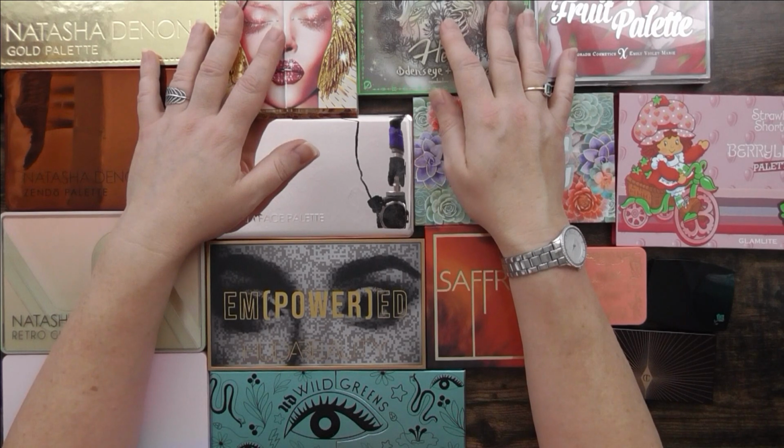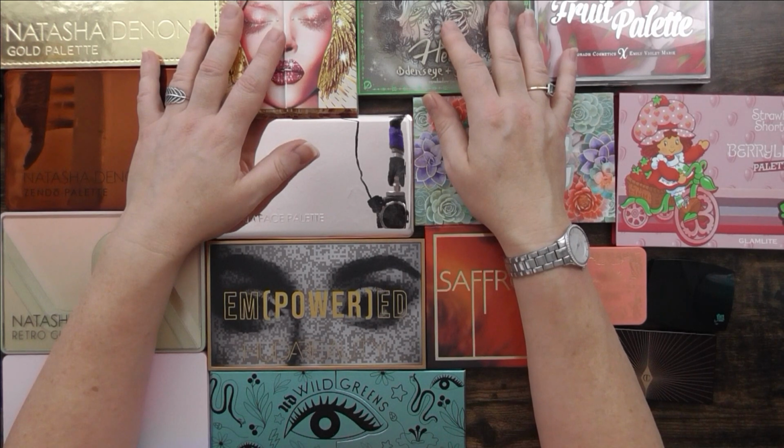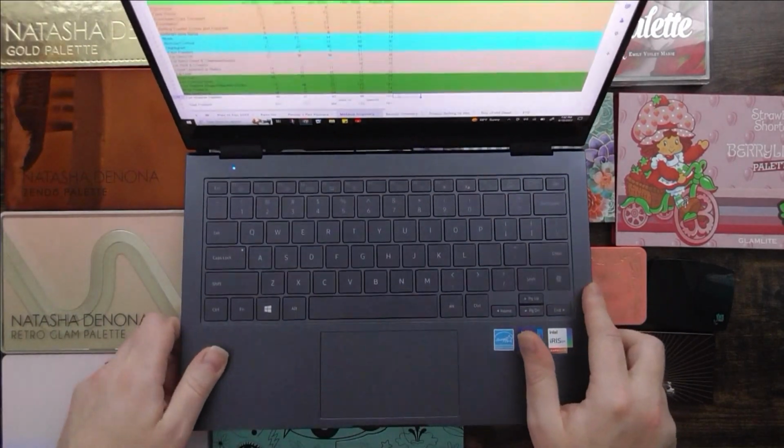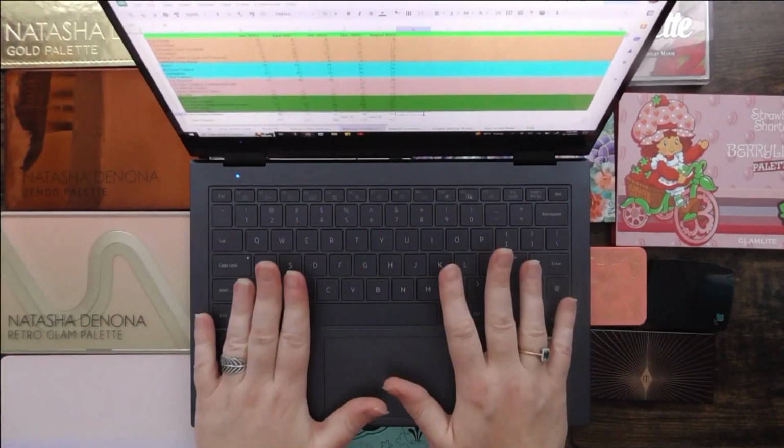And then as of last year, or in December, I had only used 35 of my palettes, and now I've used 56. So I've really tried to rotate through. So let's talk like total collection numbers. I have my computer right here.